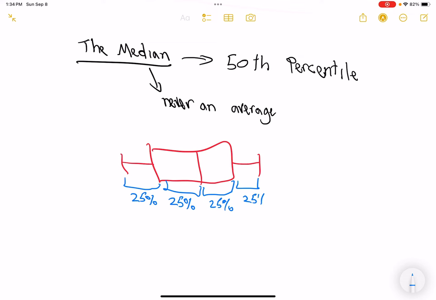That also means, though, that between any 2 points on a plot, like between the min and quartile 1, that's a quarter of the points. And it's the same amount of data points as between quartile 1 and the median, which has the same amount of data points as the median and the third quartile hold. And the quartile 3 and the max also hold the same number of data points. So that's something really, really good to keep in mind.